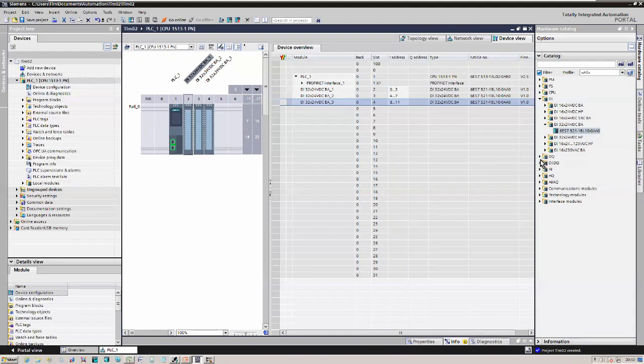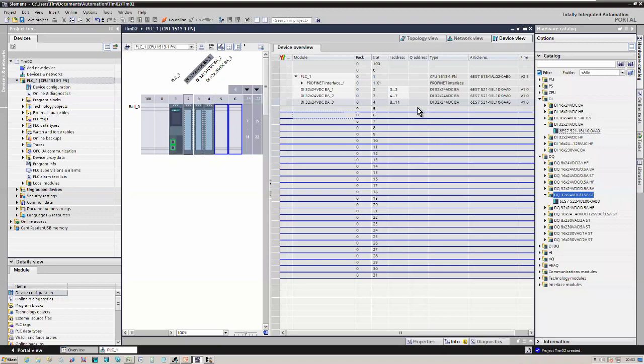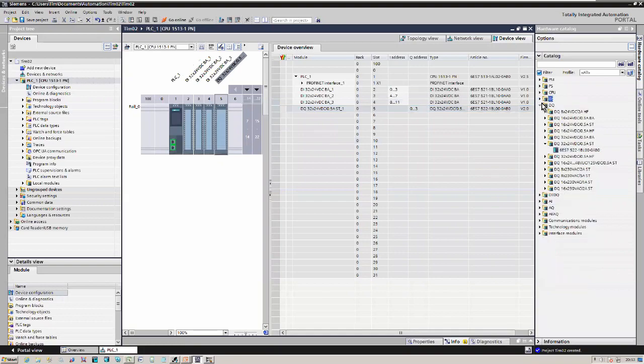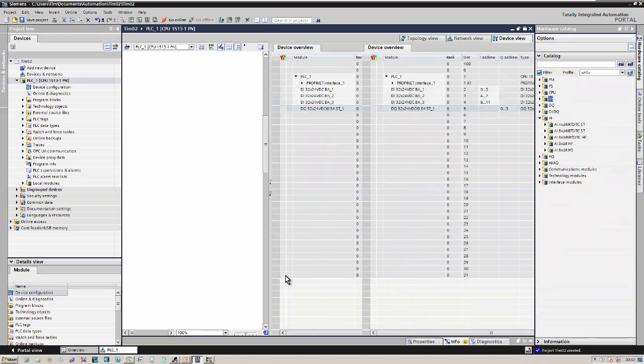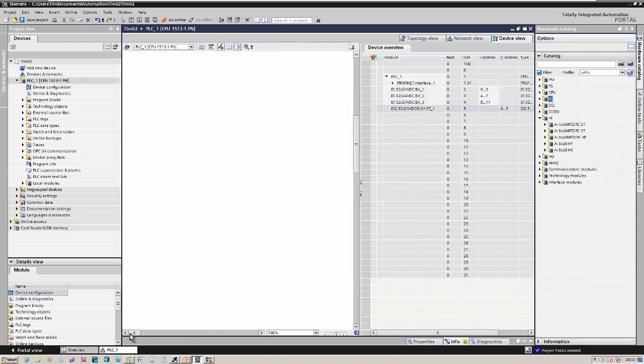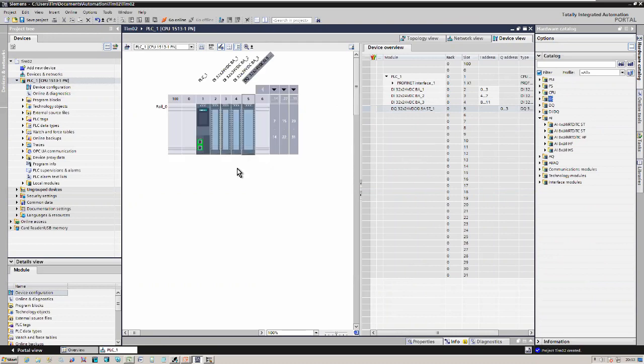I can put in a digital output. See, it's put it in at 0. This one works fine. See, quite simple. And the analogs, let's go to analog input. Oh, I lost my rack. Where's my rack? Oh, it went over there.